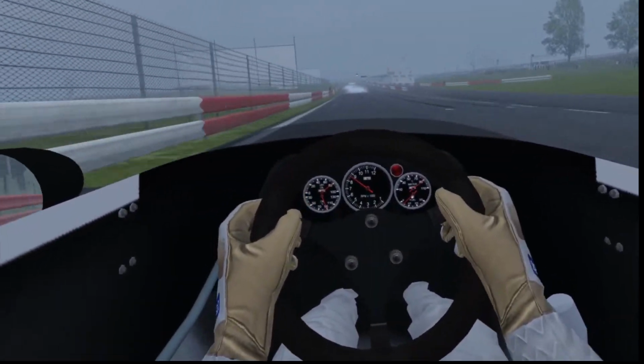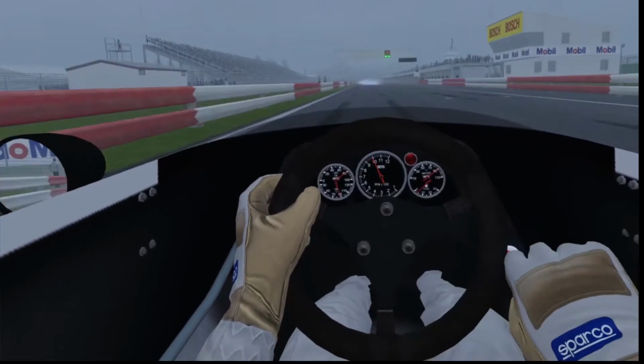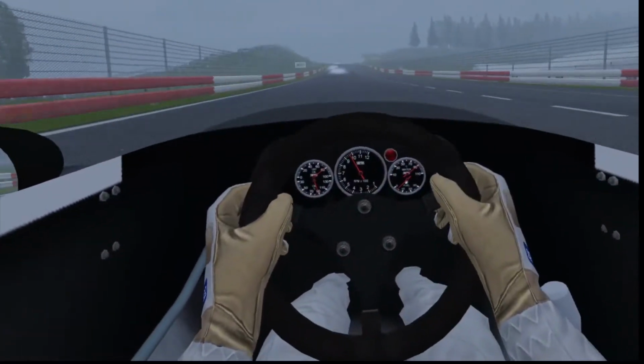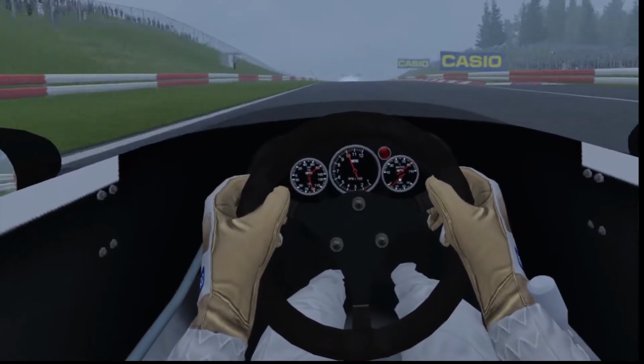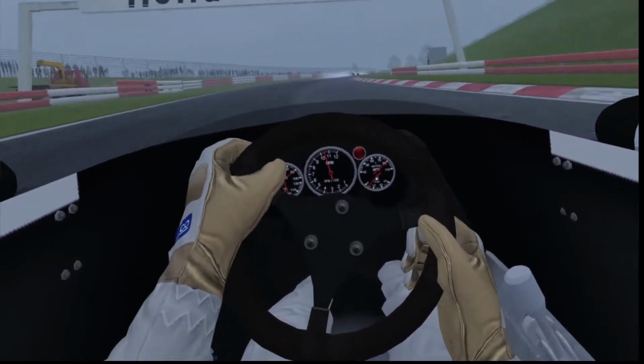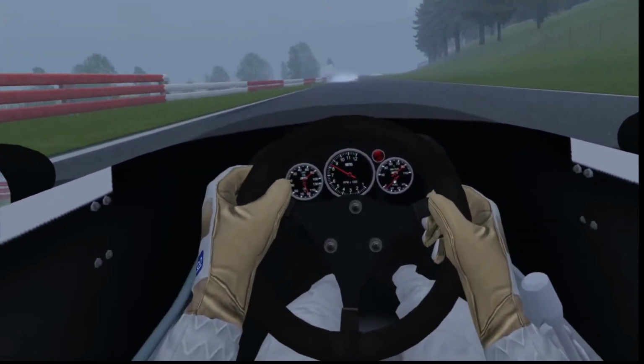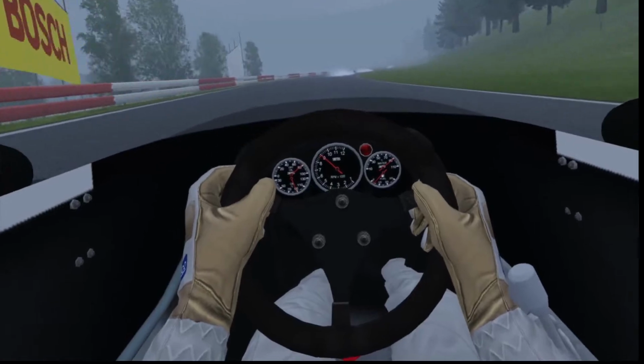Right, so now we're coming up to halfway through the race. So still 8th, Carlos Reutemann, Carlos Pace in front of him, and James Hunt in front of him. I need to pass these two Brabhams because they are 7th and 6th. If I can pass both Brabhams, then I'm in the points.